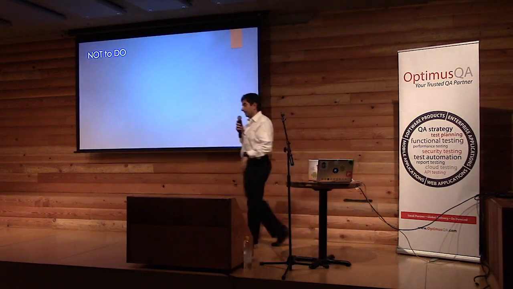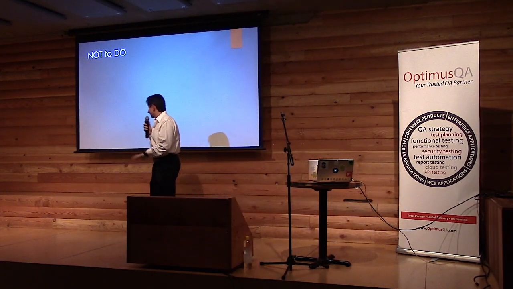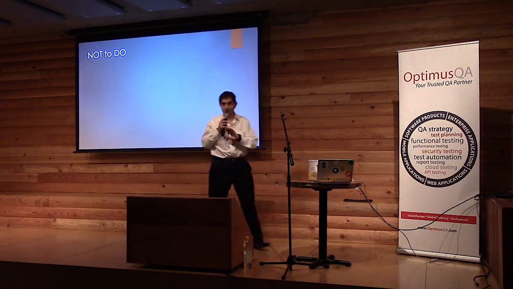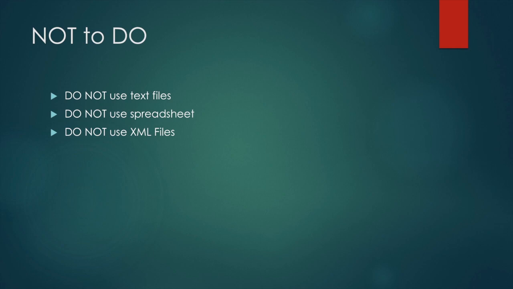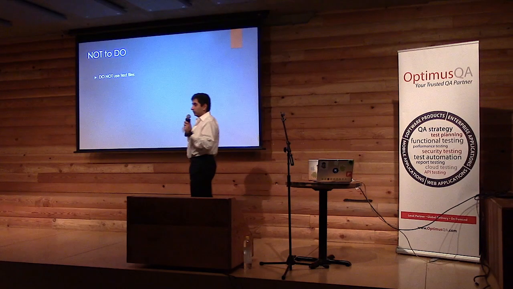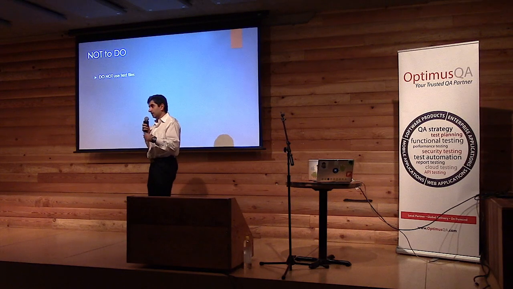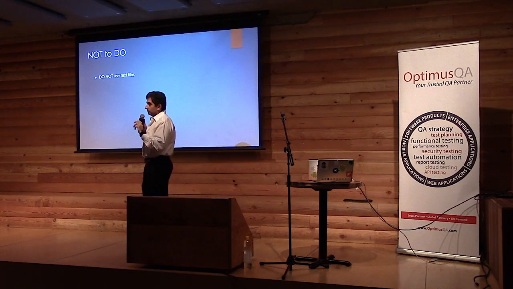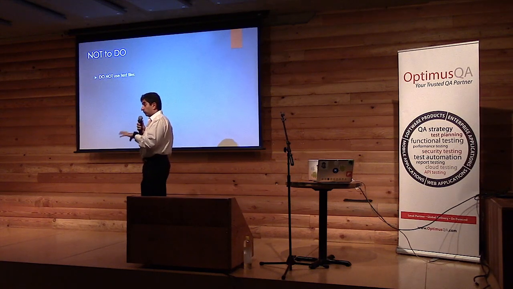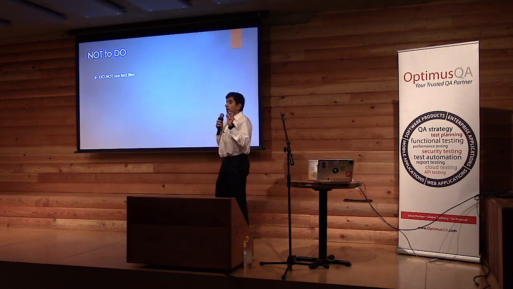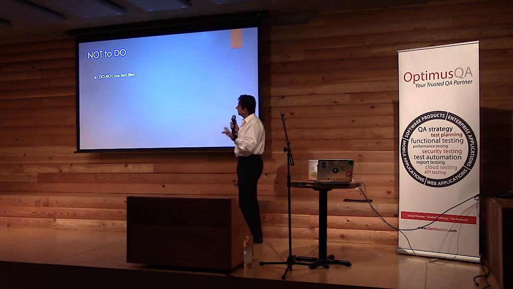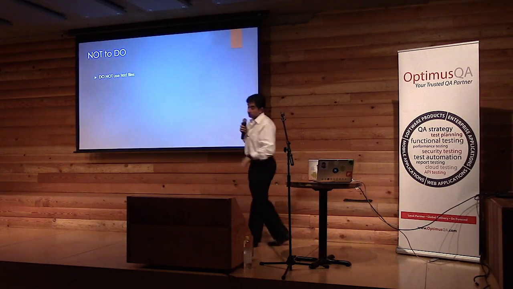Things not to do, and if you have done it or are doing it right now, don't feel bad. I've never seen a place that has never done this. Don't use text files for configuration, for input data, for anything. This will be the biggest factor that stops you from distributing your tasks and transferring your tests from being a localized test to a distributed test.